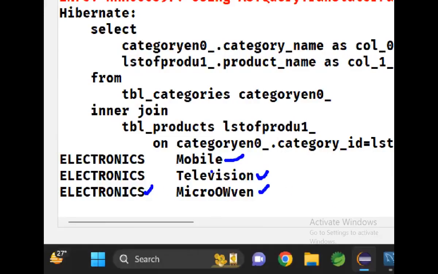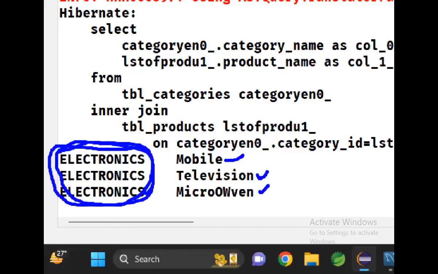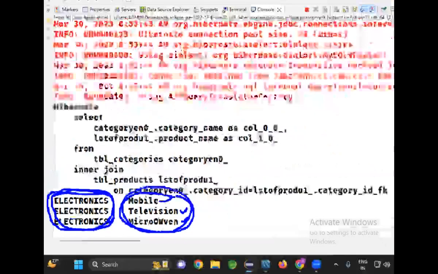So this query is selecting from how many tables? 2 tables. This name is coming from the category table. These names are coming from how many queries? 1 query. And moreover, did I write a SQL query or a JPQL query? JPQL query. So this is what I want to explain first.